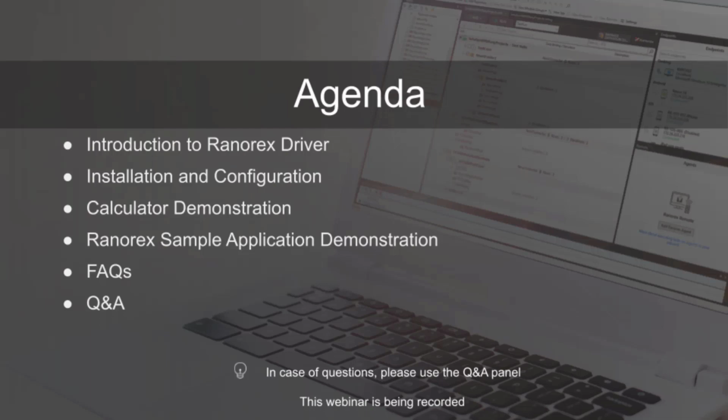Now let's take a look at the agenda for today's webinar. First, we're just going to talk about what Ranorex Driver is, since this is a new tool available with Ranorex Studio. Then we'll cover how to install and configure the application, which is very straightforward. We're going to perform a couple of demonstrations using the standard Windows calculator application.